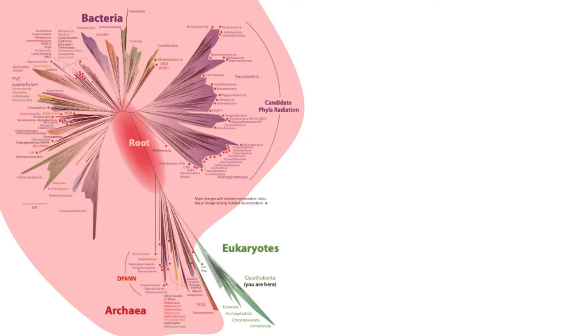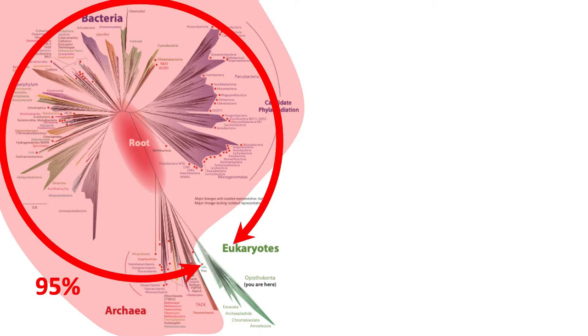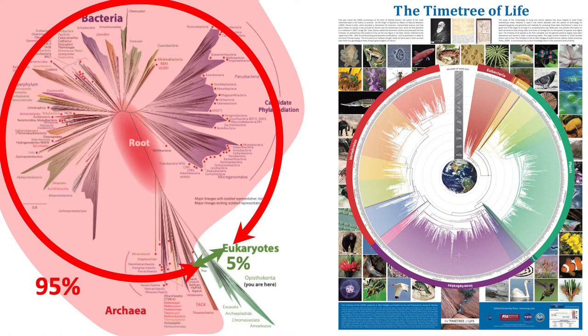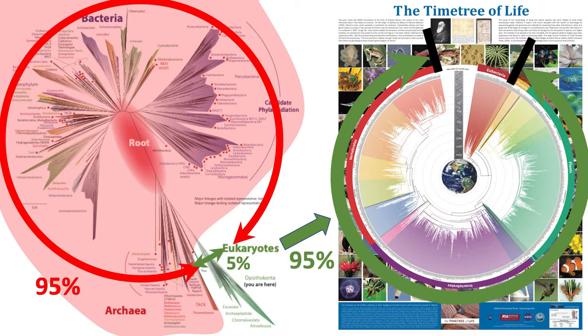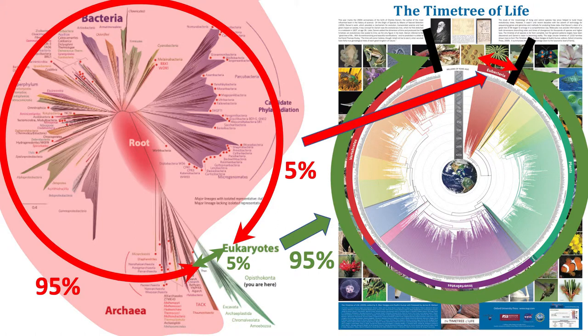Now there's another way of looking at diversity, and that is as a circle. So here's the circle. If we draw a circle on this plot, we can say 95% of that circle is prokaryotic, made from archaea and bacteria, and about 5% are eukaryotes. Now here's another diagram, pretty much the same thing, but it shows the opposite. It's not that 5% are eukaryotes. It's 95% of the diagram on the right are eukaryotes, and only 5% are the archaea and bacteria. So it's just the opposite. They're really showing two different things, and the lesson here is that depending on who's making the plot will determine who gets most of the diversity, who gets most of that 360 degrees of the circle.